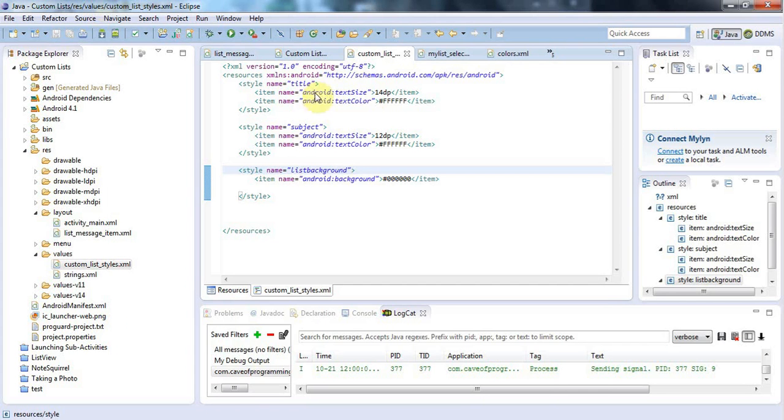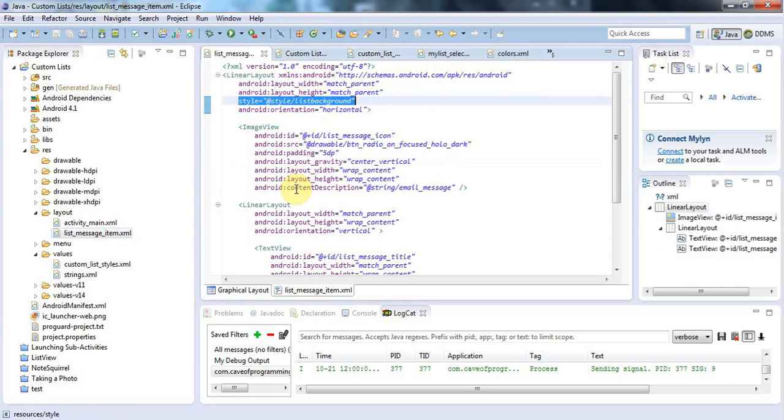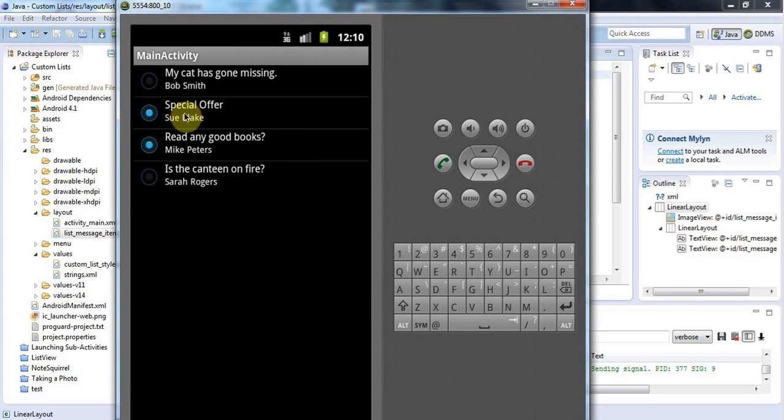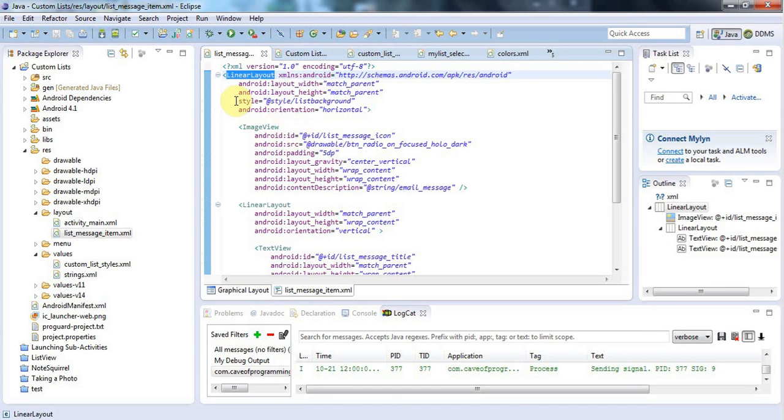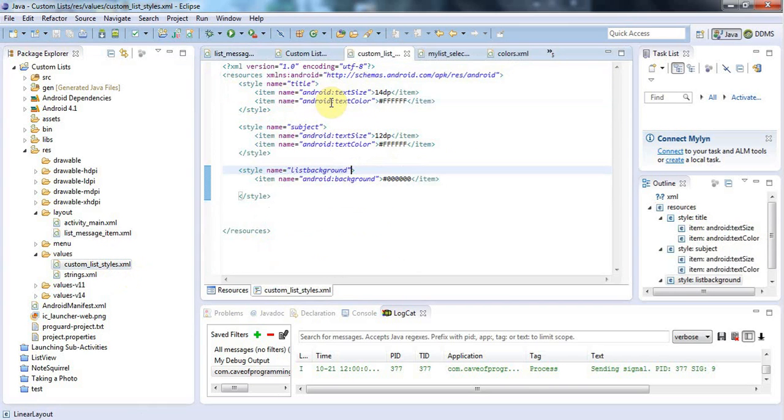So at the moment in my style, if I look at the list message item XML, which formats each item, the background of this linear layout, which contains the icon and my two text items here, so each linear layout contains one of these items, its background is set using this list background style, and that style is in custom list styles, and it is here.